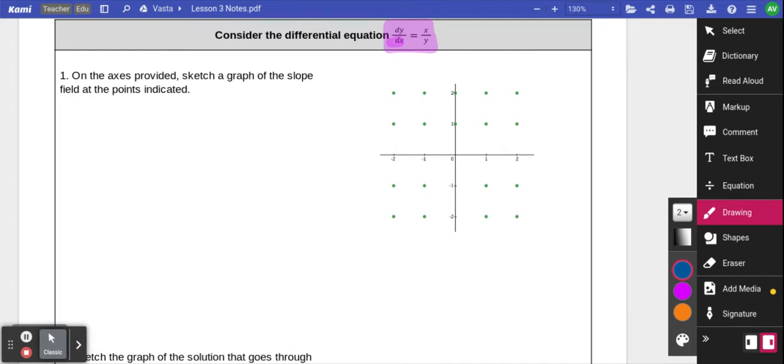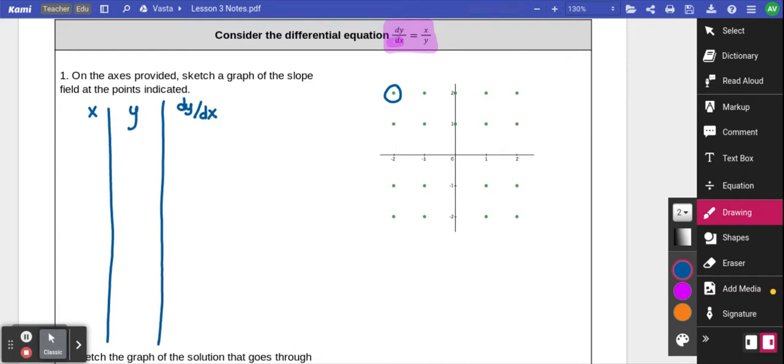So let's start in the upper left-hand corner. So I'm going to start with this point right here. Now on the graph, the x coordinate of that point and the y coordinate of that point can be found by just looking at the graph. And what we're going to do is calculate dy over dx for each of those x and y coordinates. So let's go ahead and get started, and we're just going to be organized and systematic. This is going to take a minute, but again, the more organized and systematic you are, the less likely you are to make a silly computation error or mistake.